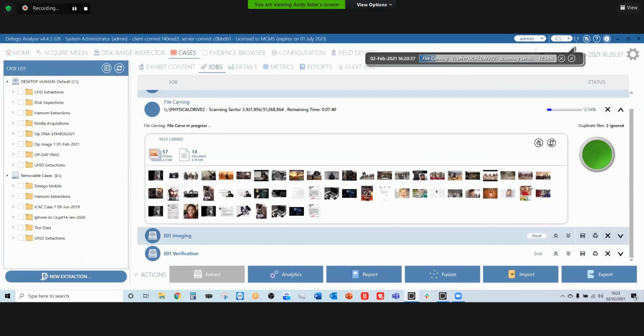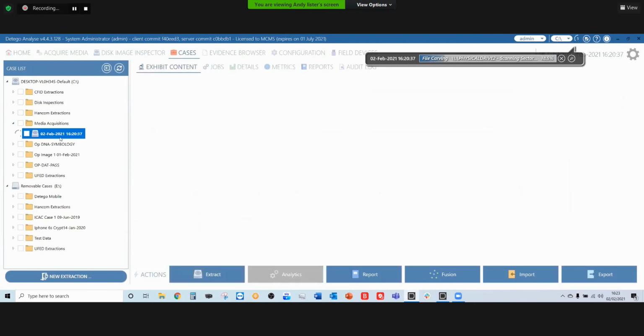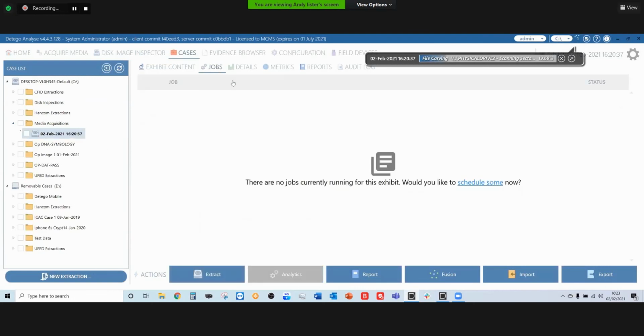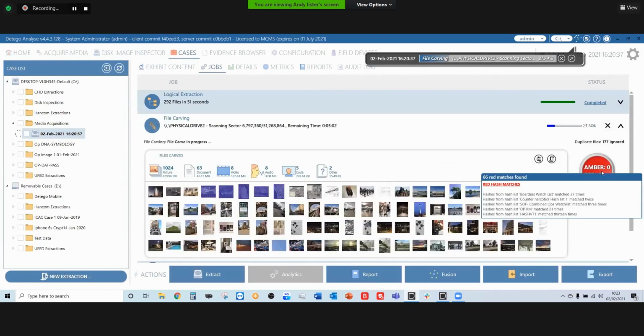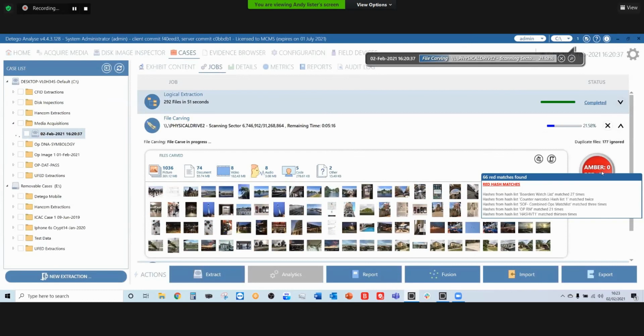Now, if we keep moving this little piece out of the way, you can also have it so that you can go in and it will run across your hash data sets as well. So if I just jump back into my jobs, you see here now we've got red. So before amber, just like your field triage devices, the flow and skill fade for operators, whether they're doing computer forensics live, their field triage, is the same in your media acquisition. It's familiar. If I get an amber alert, it's a keyword. If I get a red alert, it's a hash match because there is no ambiguity, right?